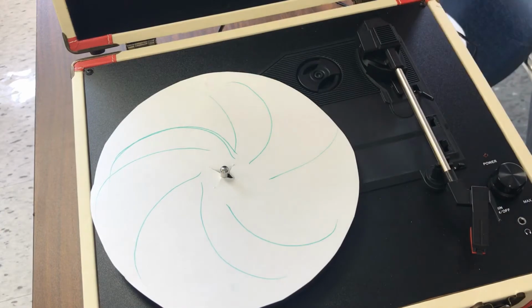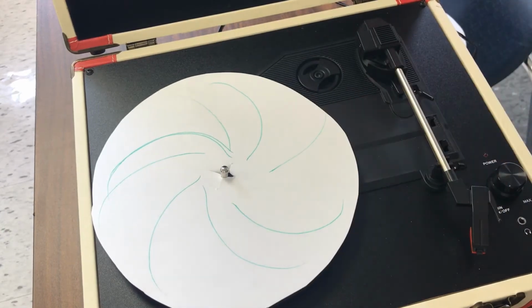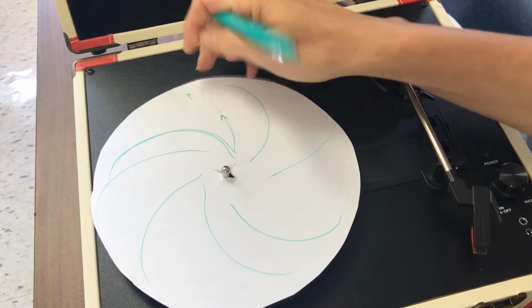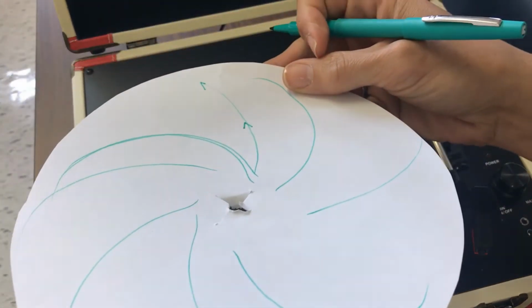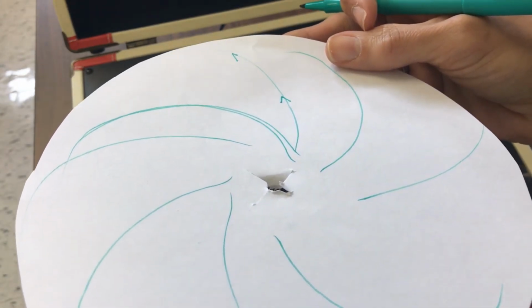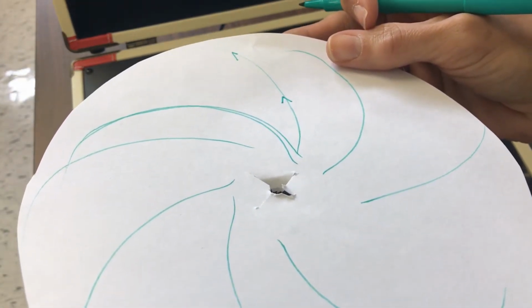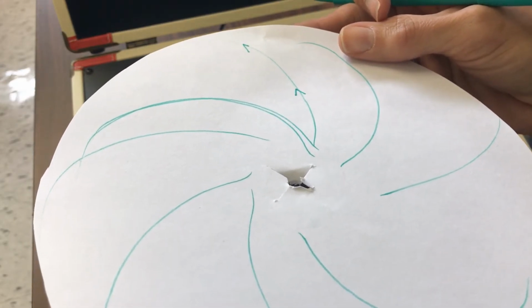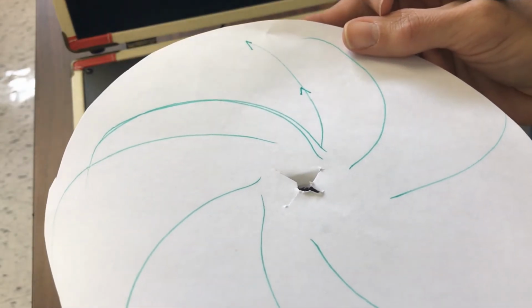If I'm traveling along the line, I went from inside to outside, so I'm going to draw some arrows on here and line it up from your perspective. So straight ahead, which direction was my line deflected? To the right or to the left? It's deflected to the left, isn't it? It's deflected counterclockwise.